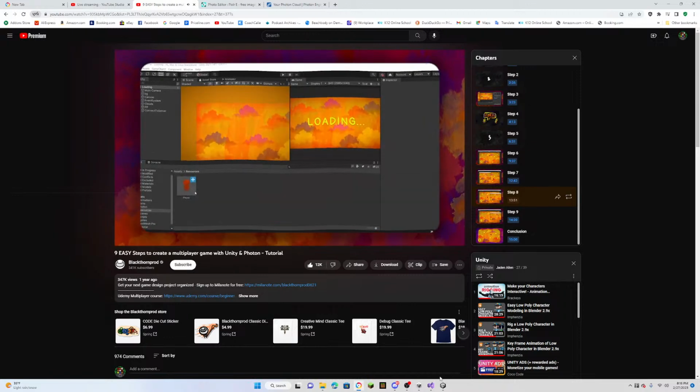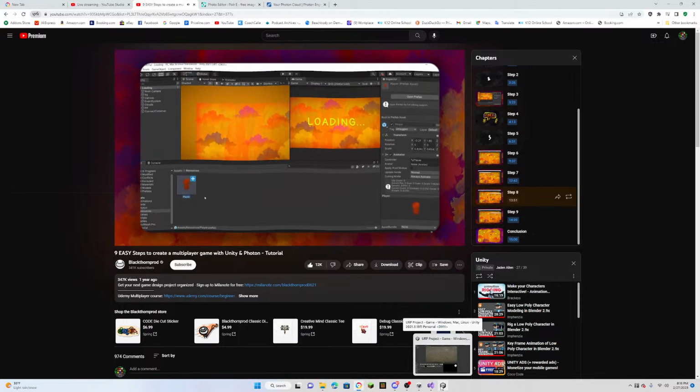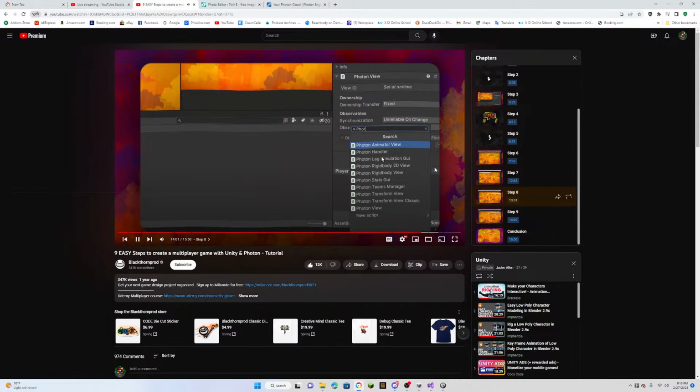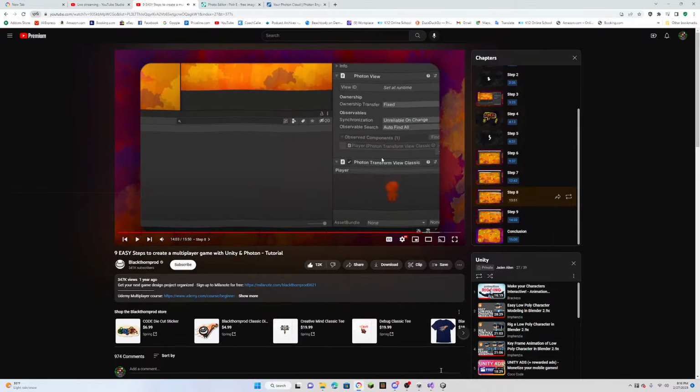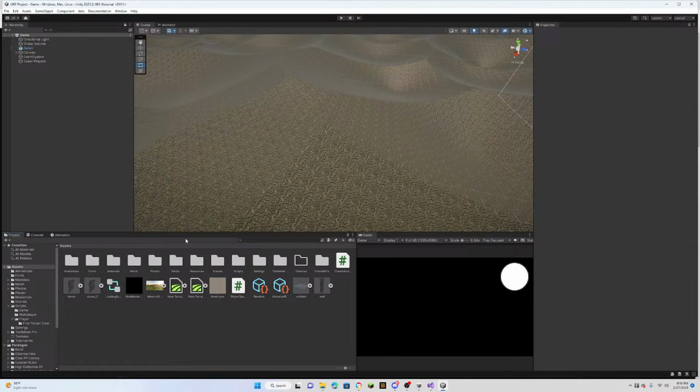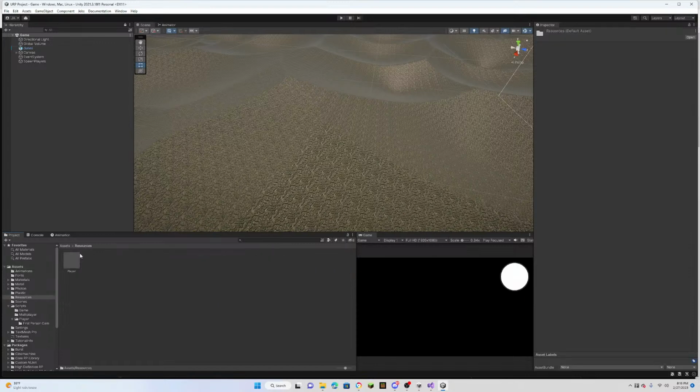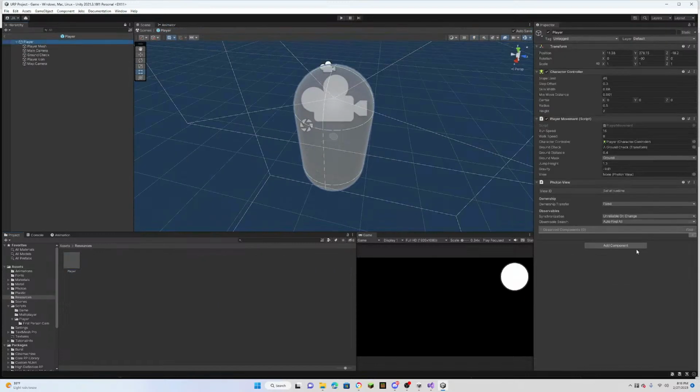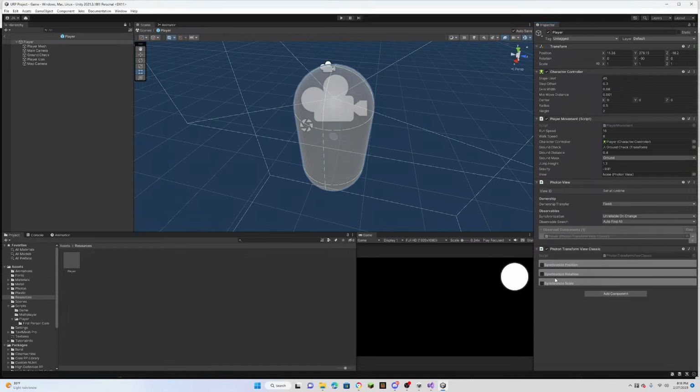Sync the player's movement. This one's easy. It's another component. I just add it and it's done. Photon transform view classic.